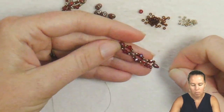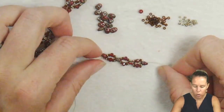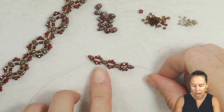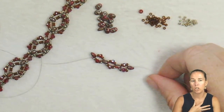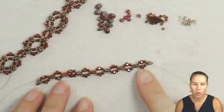I'm going to do this for a total of eight times to give me a little bit of length. Go ahead and repeat this another five times so you'll have five more groups of your crystals. Then we'll get ready to do our bigger section, which is going to be towards the front of our necklace.